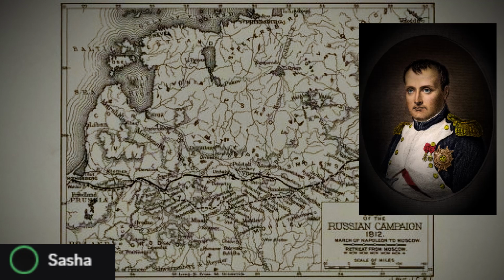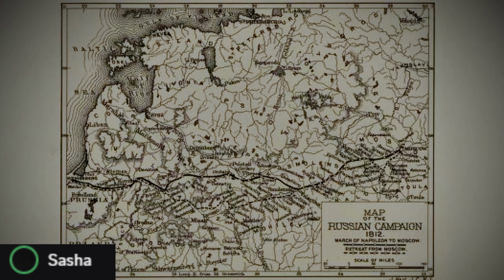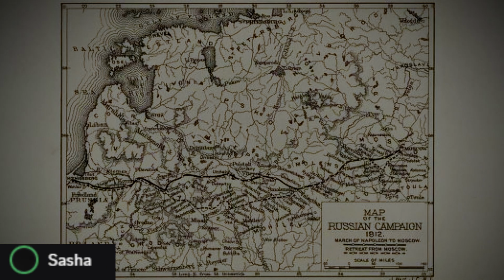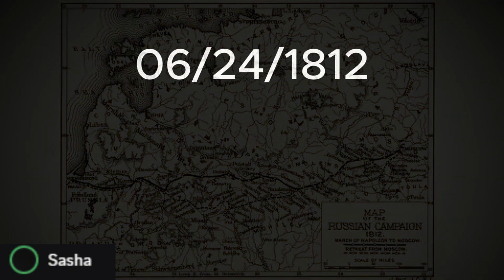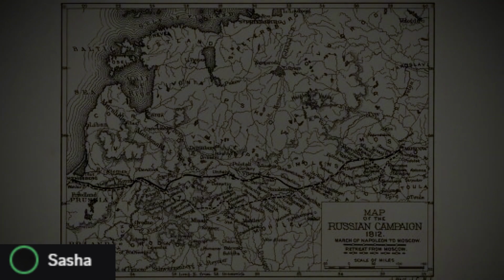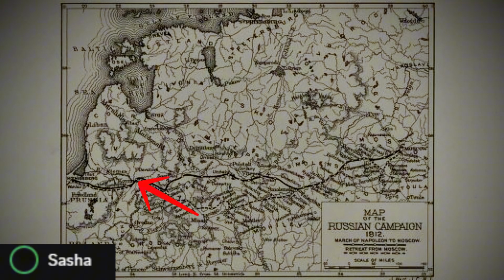Understandably, Napoleon did not take that really well and declared war on Russia. He mobilized the Grande Armée, the bulk of his forces, and marched onwards on the 24th of June 1812, crossing the Niemen River, aiming to have the Tsar under his boots. But little did he know bringing 500,000 soldiers implies logistic issues.